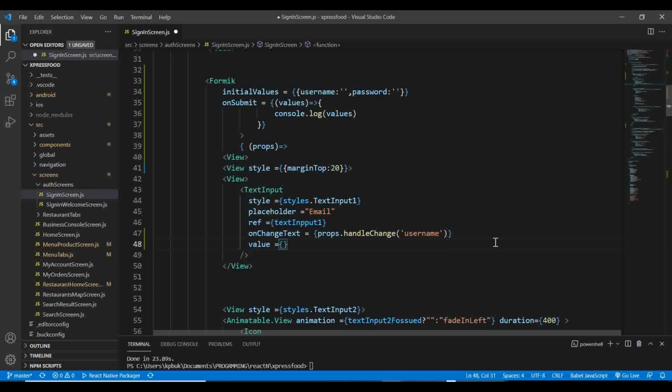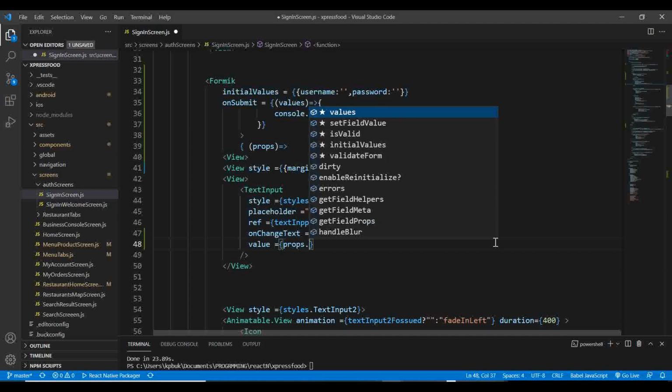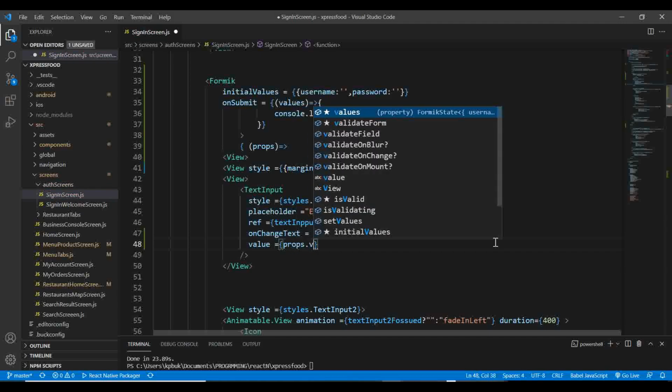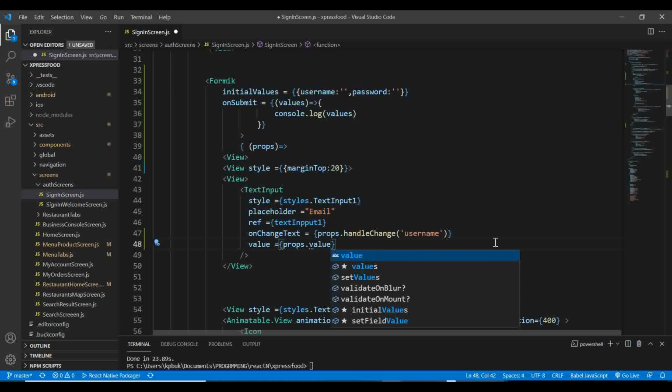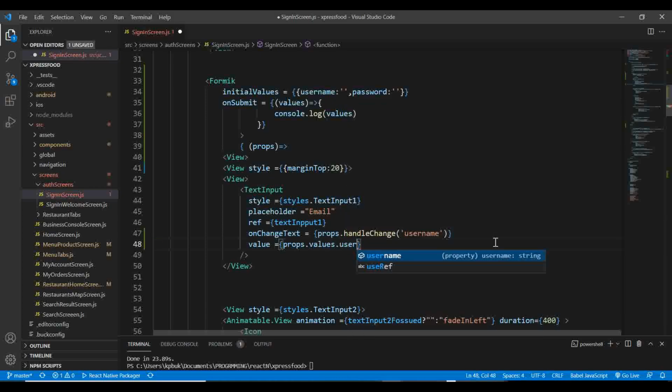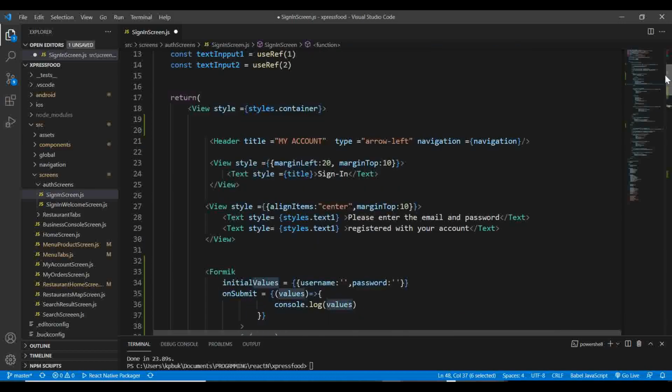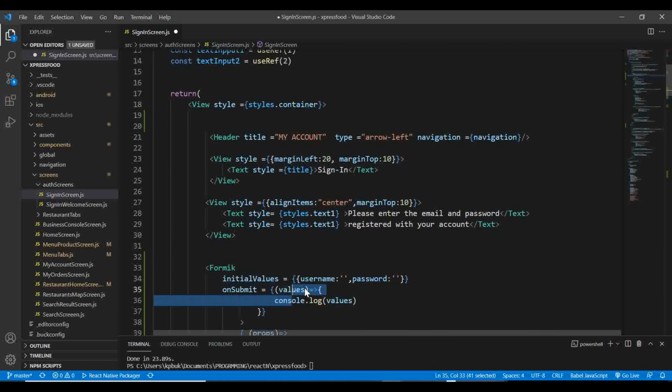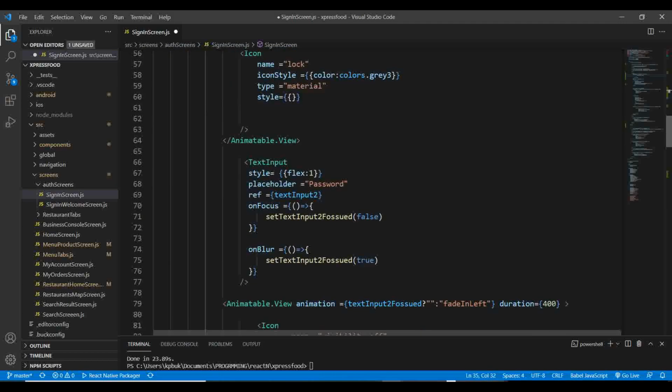Here we're going to say props.values.username. So this should be the same as what you've passed here. Remember, we've passed the values here, so this should be the same, otherwise you won't get the values.